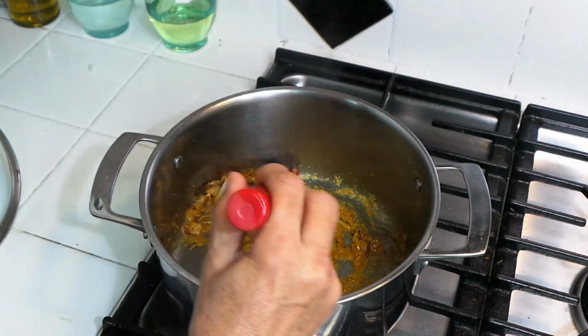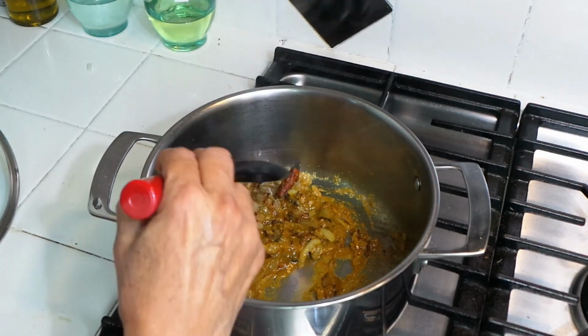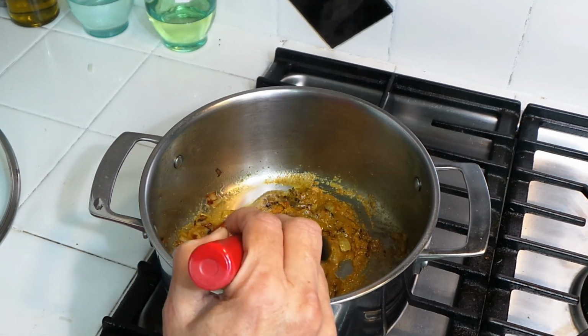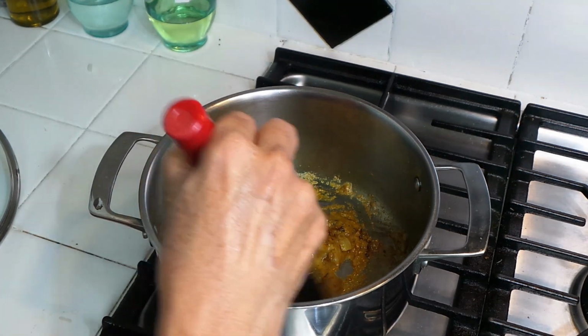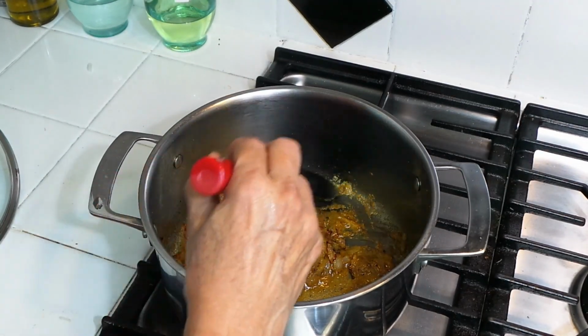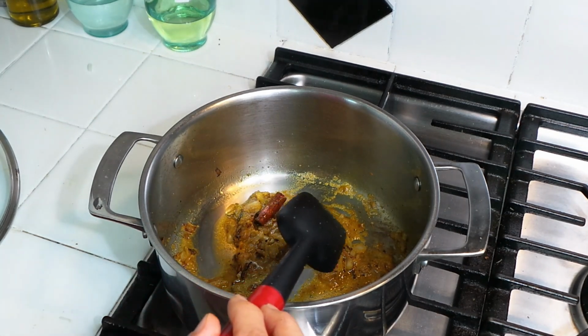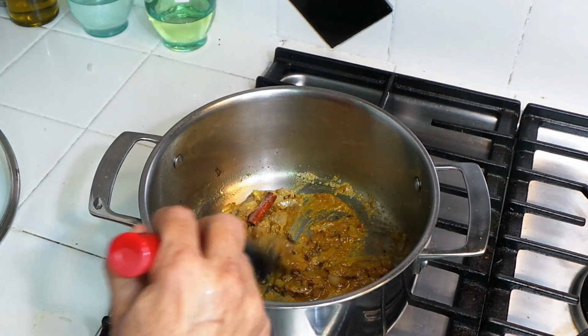Okay, the measurement of water for the rice for the khichdi: if you have 1 cup of rice, you use 1.5 cups of water. So if you have 2 cups of rice, you're going to put 3 cups of water. Okay, so that's going to be the measurement.